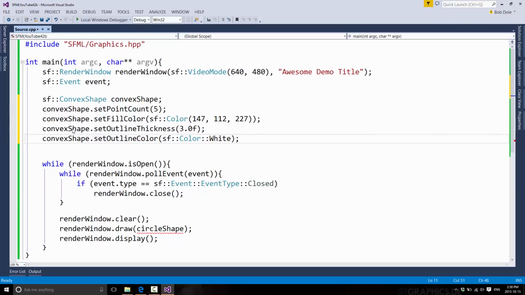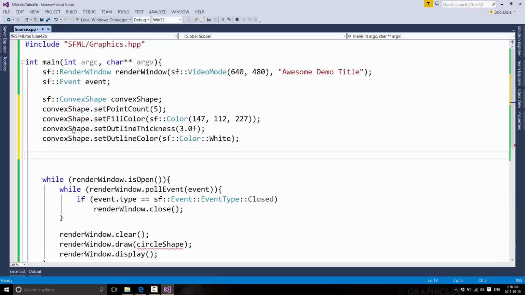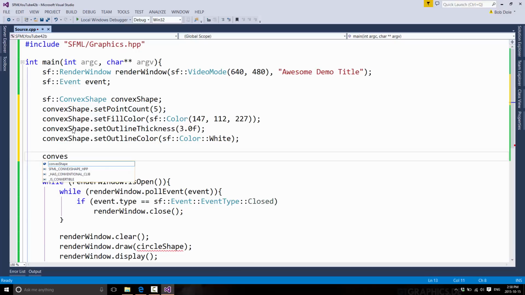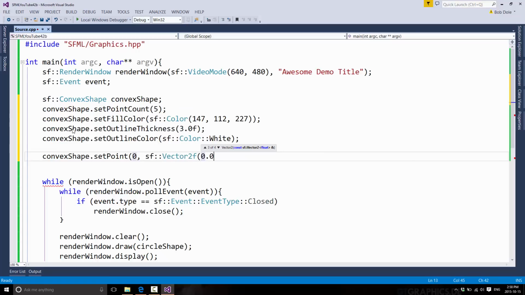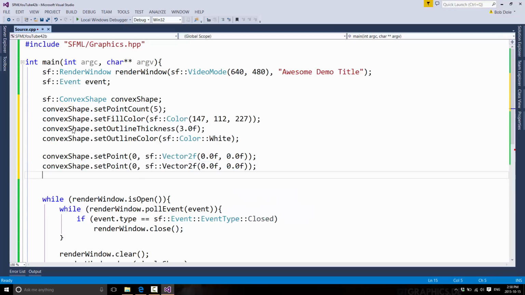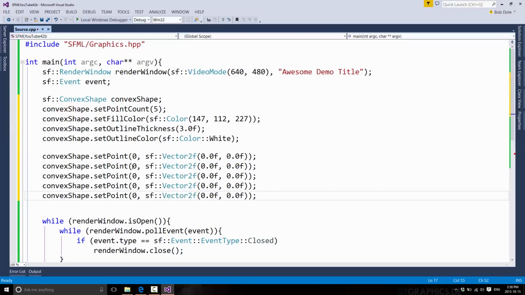And now let's define our shape. As I said earlier, we're going to go up around the bounds of the screen and then to the midpoint. So first convex shape. And so each one, you do set point, and you pass in the index of the point you're modifying. This is where that clockwise or counterclockwise order comes in important. So our first point, and each one is a Vector2f, is going to be at the origin, or the top left corner. And through the power of cut and paste programming, I'm going to probably make an error, but it happens. So 1, 2, 3, 4. These are the 5 points that are going to make up our shape, and then the 6th point is going to be where it closes itself, going back to 0.